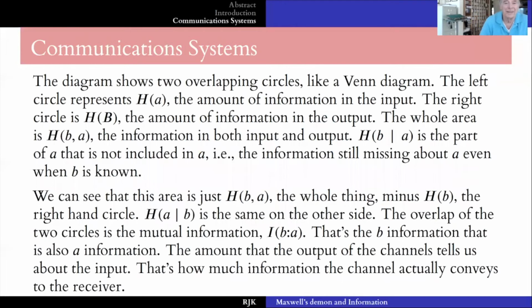Okay. So the diagram shows 2 overlapping circles like a Venn diagram. It's not accurate because it depends upon what the various probabilities of each one is, etc. But this is, I can't think of what the term is for the type of picture I'm drawing that shows the essential factors in it, but not quantitatively. Anyway, hopefully people understand what I'm saying.